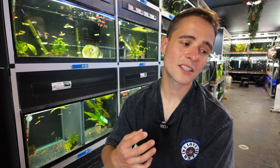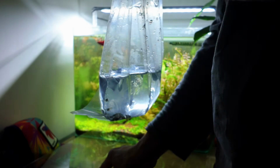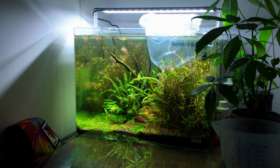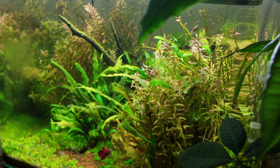And these guys can be found in the river basins in Peru, Brazil, and they're very typical of a South American species of Corydoras. They love having a soft substrate with lots of planting and hiding spaces. And I actually took some of these guys home very recently because I just keep falling in love with them. And although I'm not necessarily trying to breed these guys or anything, I do have a few gravid ones at home, and they are going to turn into a breeding project. I just know they are.